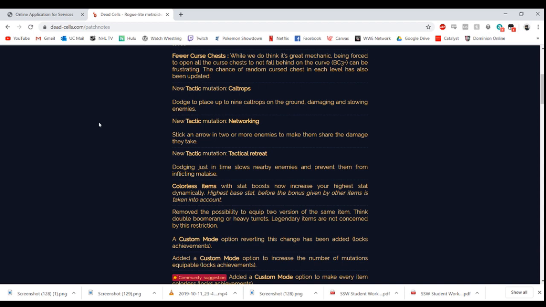So it could be random, but supposedly the chance of a random curse chest in each level has also been updated. But I don't know if that means that there are more or less. I think it means there are less because I haven't seen any. I saw a V.me stream where he actually got a curse chest in High Peak Castle. I have been there like 4 times, and I haven't seen a single one.